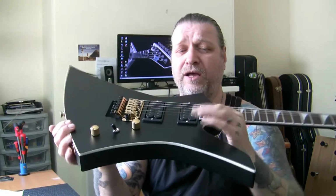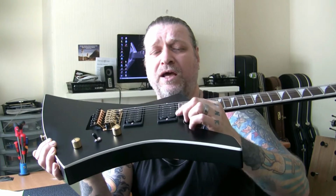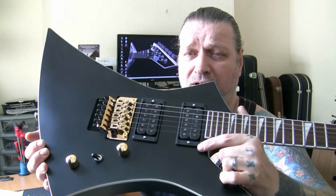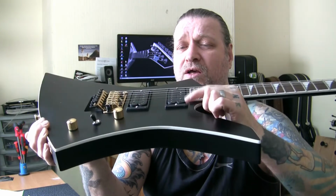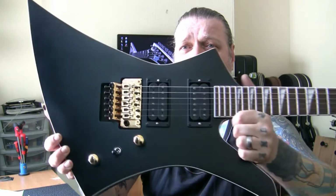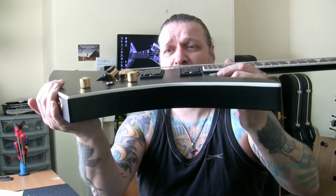One little problem: there wasn't a pickup ring in one of the pickup boxes, so luckily I had another matte black one. Even though it should be shorter than this one, it should have a high one and a low one, but it's the same height as the other one. At least it looks apart. It looks absolutely great. The guitar does look set up, but don't be fooled, it isn't.